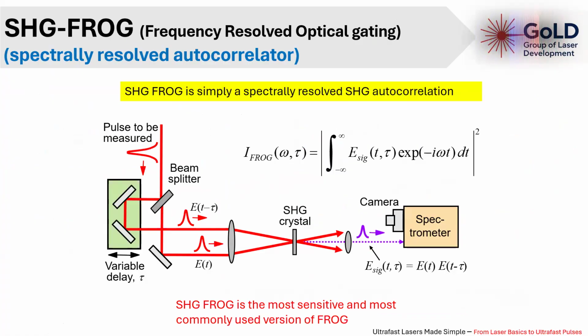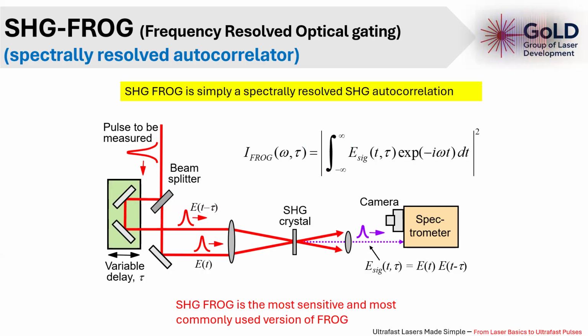But this autocorrelation is not providing you the necessary information. It only gives you the value of pulse duration, and that pulse duration may have some plus minus error in this case. But the more sophisticated technique is called FROG, frequency resolved optical gating. I will not go into much detail of this FROG because this is high level and you people may not understand that much, and you don't need it for this course.